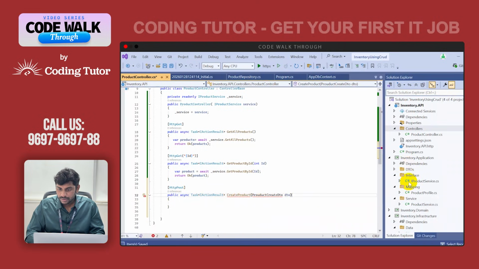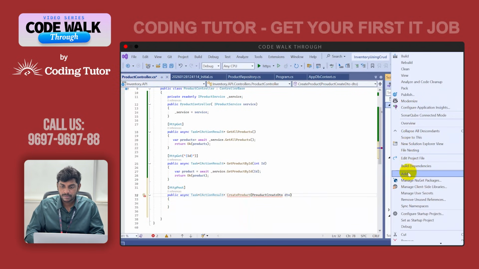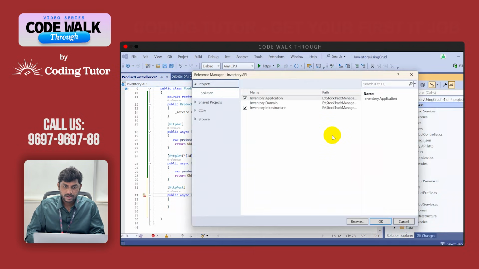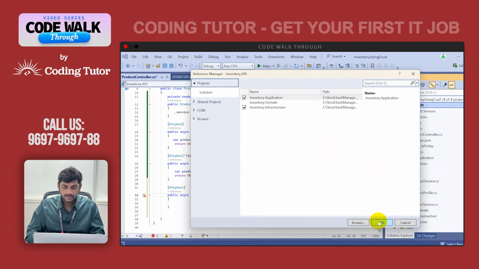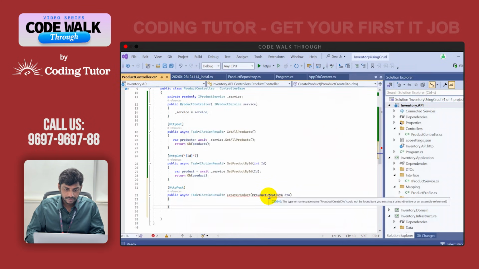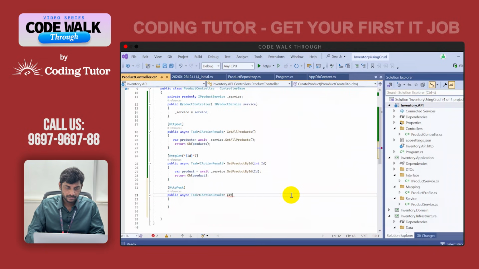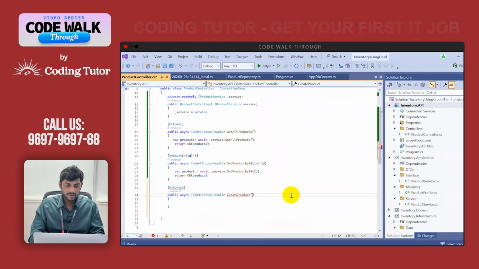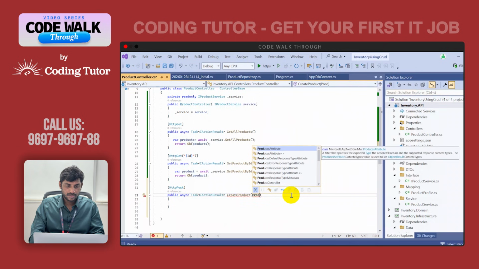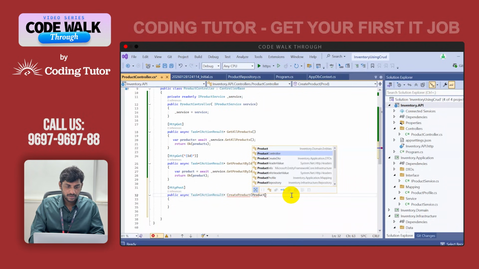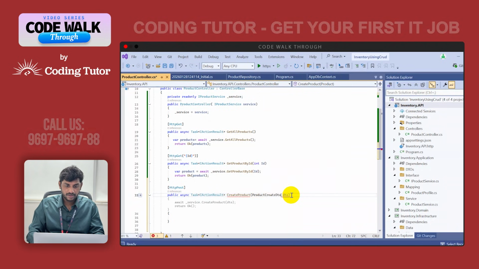The product DTO is coming from the domain layer, so in the application layer I think we already added the project reference. Product create DTO.